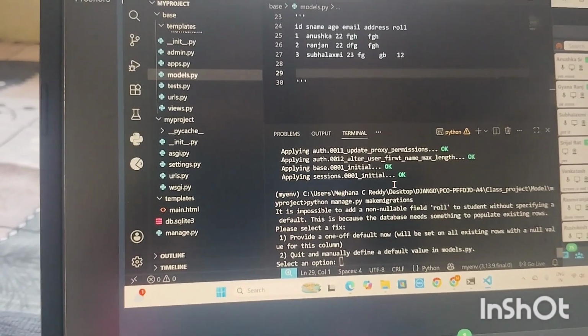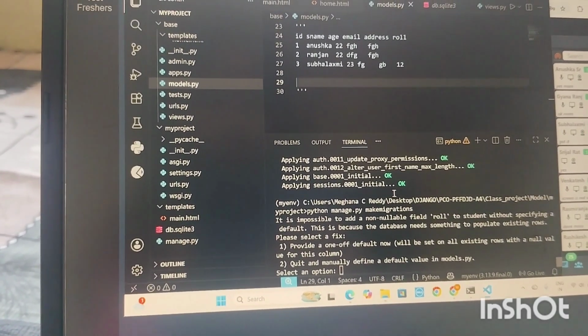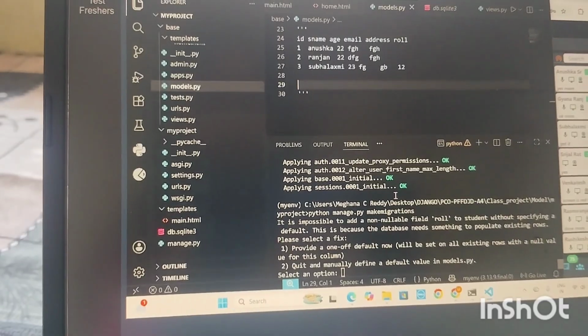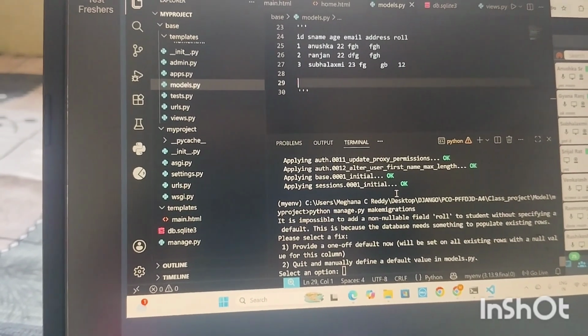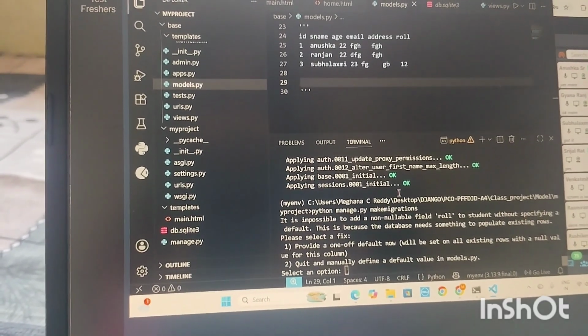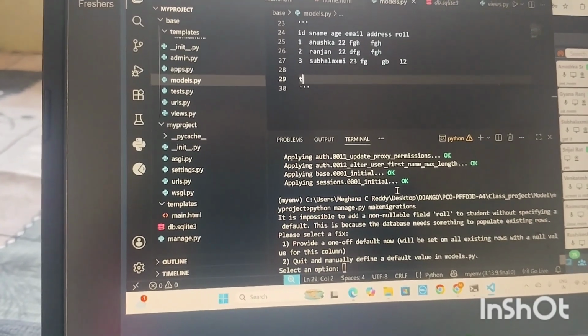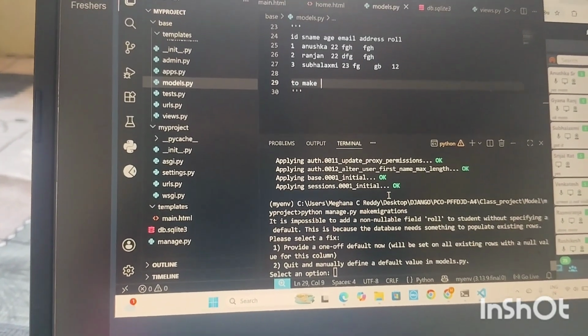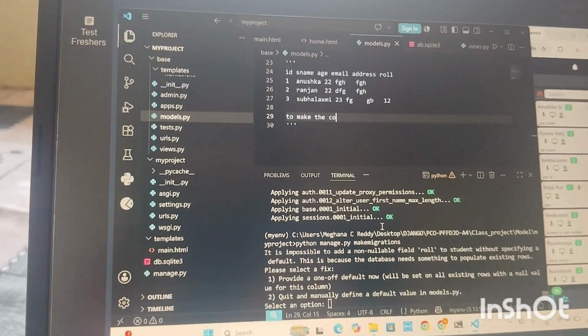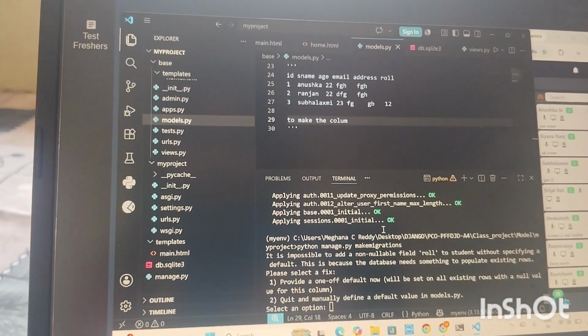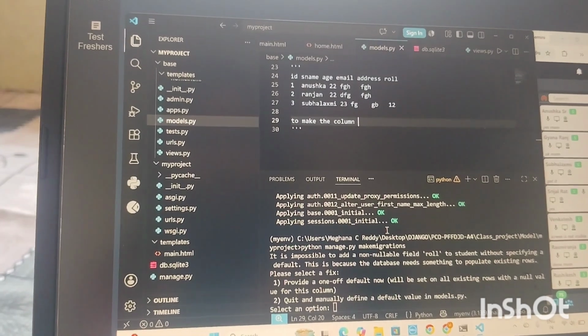So for this problem, there are two solutions. At that time itself I told you that all of your columns are non-null, they are non-nullable by default. So the first solution is to make the column nullable.